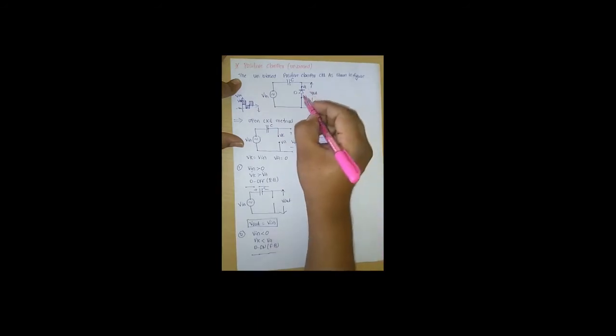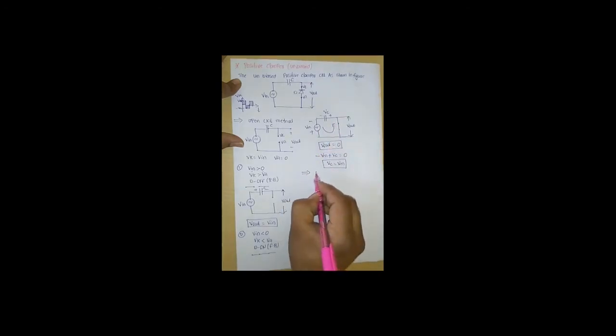We want to estimate the circuit when the diode is open circuited and short circuited, and again we apply the open circuit method. In this open circuit method, the input voltage is the positive voltage V input, and initially the capacitor stores some voltage, here Vm. This is the minus and this is the positive, and here the diode is open circuited, the anode terminal is connected to the ground, and here we have the output terminal.